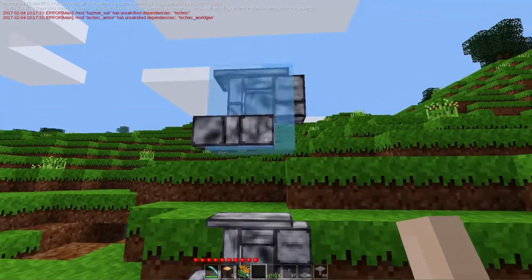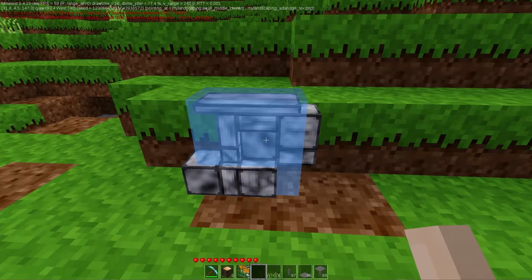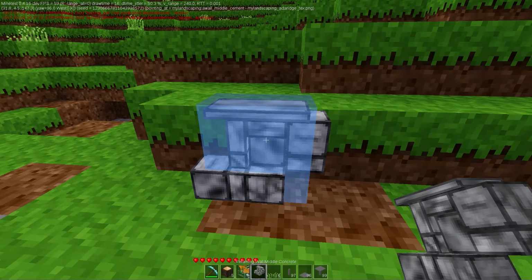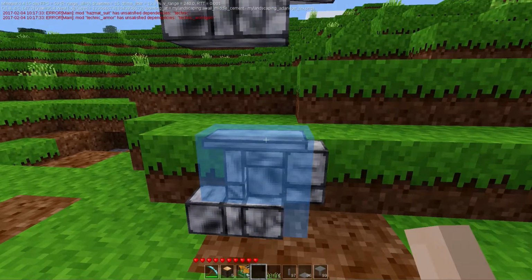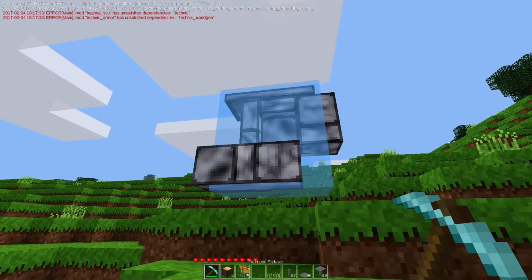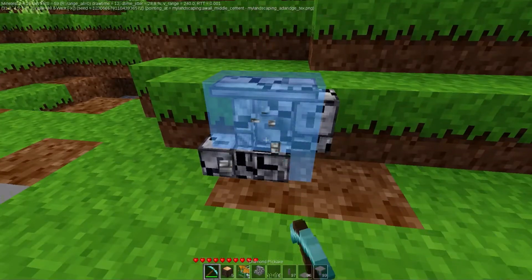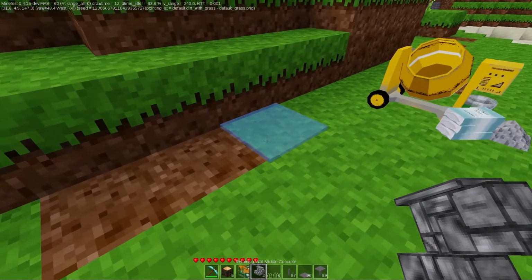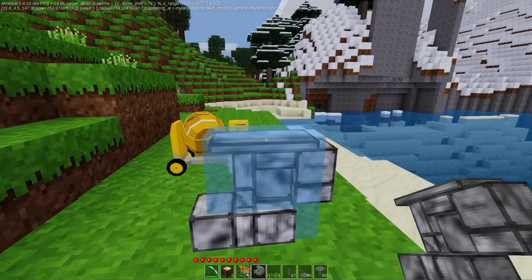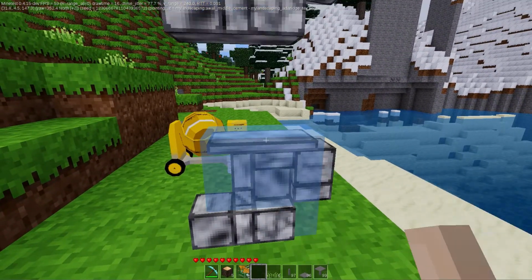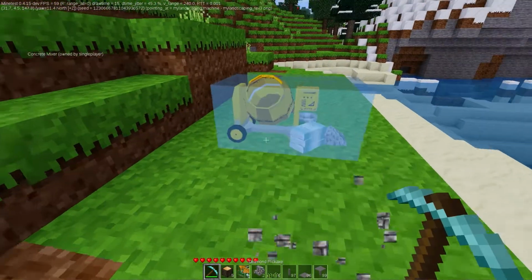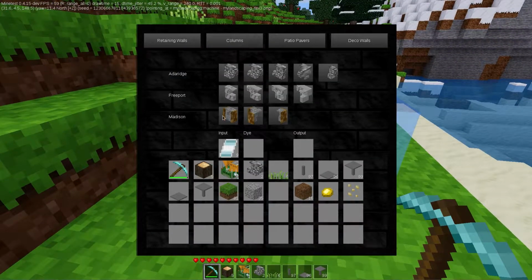Huh. Okay, well, way to demo it if it doesn't even work. That's peculiar. What in the world? Well, that's no good. Why is that broken? Retaining wall middle concrete. Yeah, that's supposed to. Okay, that's very concerning.